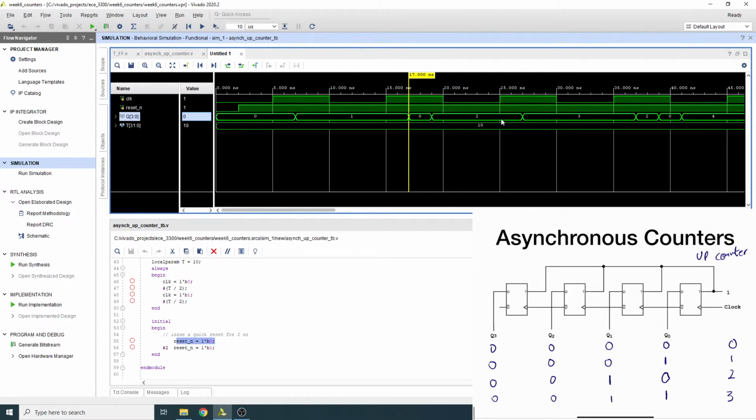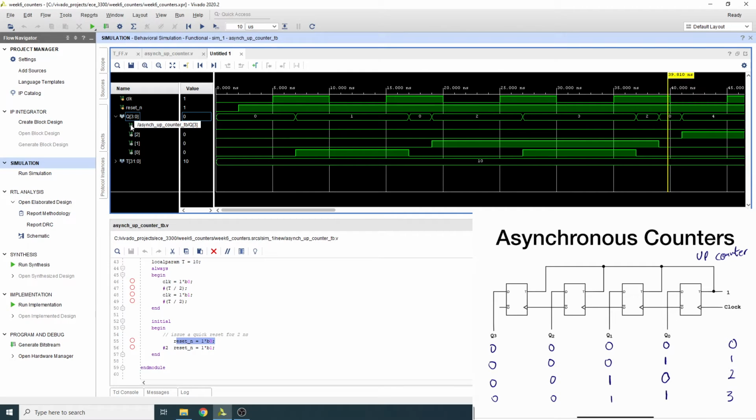The same goes after the 2. It goes to the 3, no problem whatsoever. But before going to the 4, it actually went through a glitch in here. So the 2 glitches actually show me 2 and 0. So let's see what's happening. The way I'm going to do that is I'm going to expand that number and take a look in here, because it's actually going from 0 all the way to 4 as well, not only to 3.